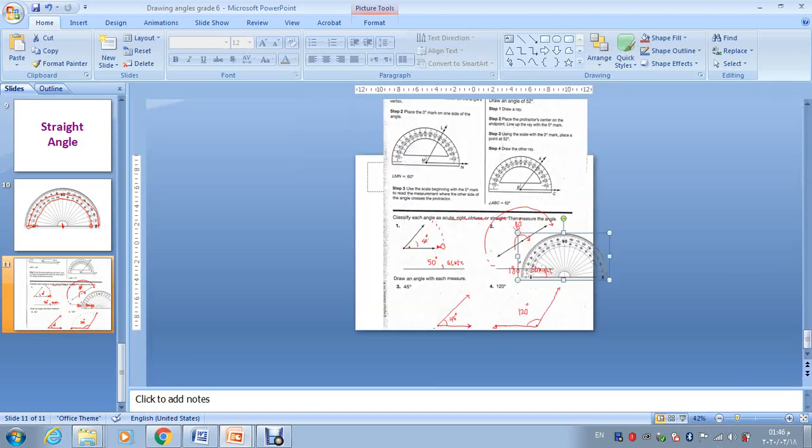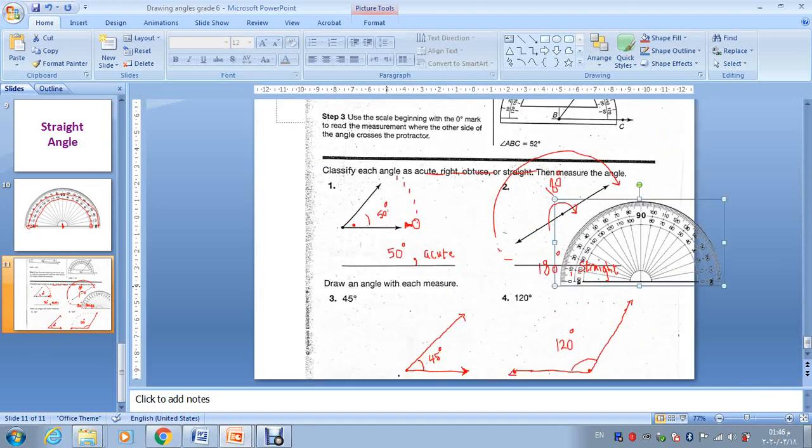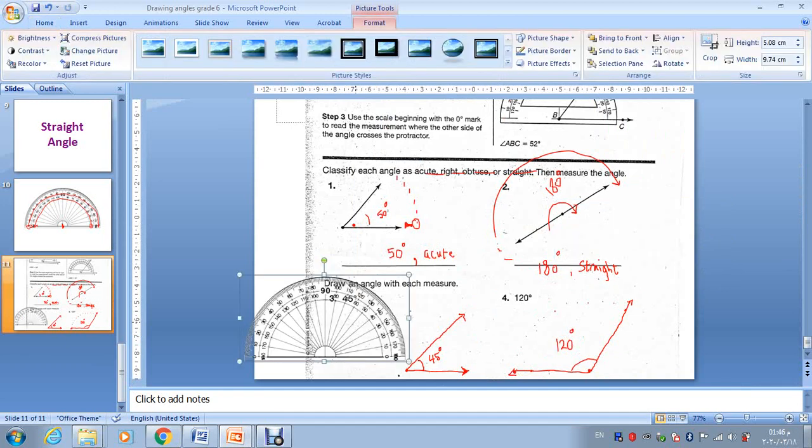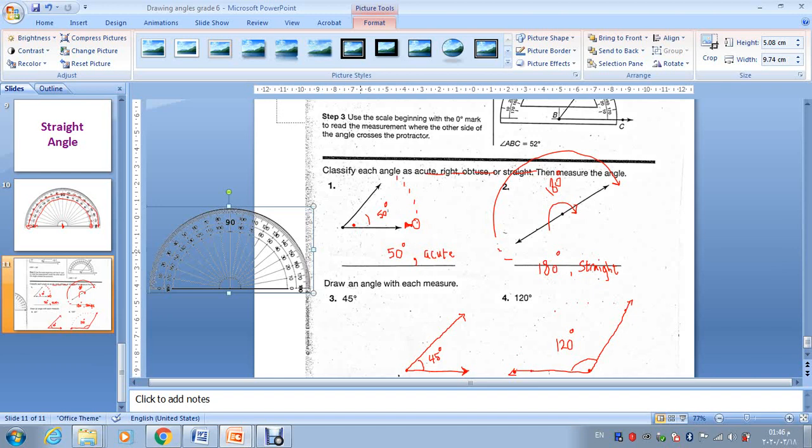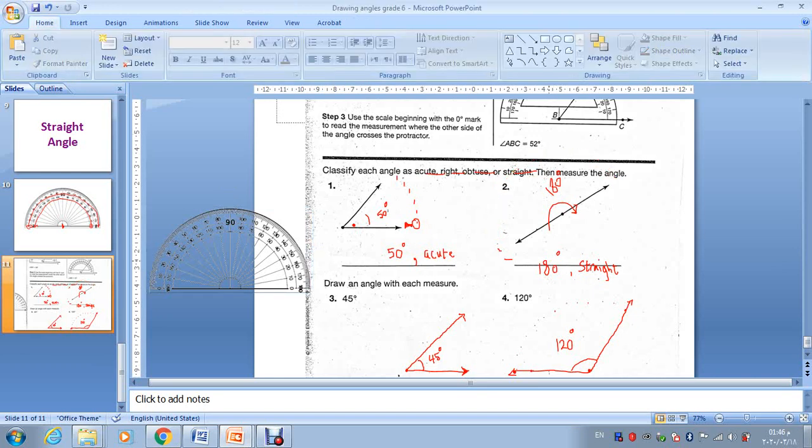So I hope it's clear for you now, and I hope inshallah you can answer the next page. It's very easy, just using the protractor. Use the protractor, it would help you inshallah. Just how we used it here in those questions, try to use it as well.